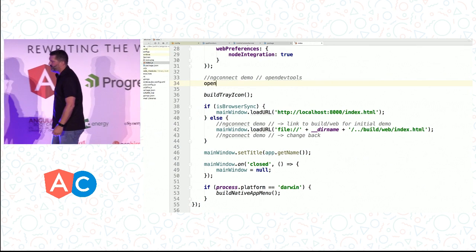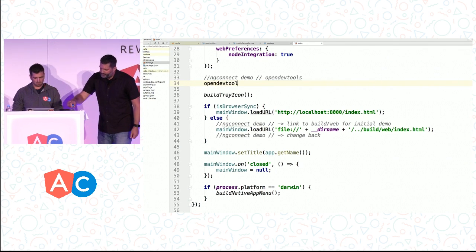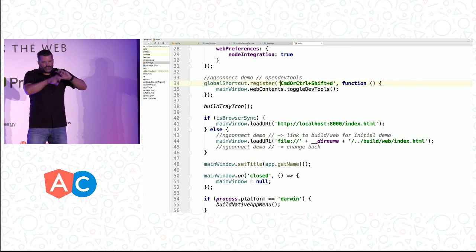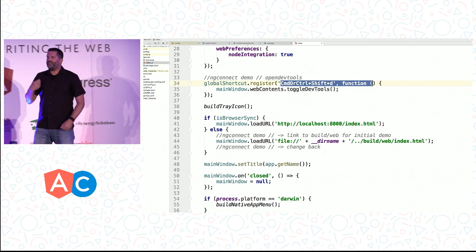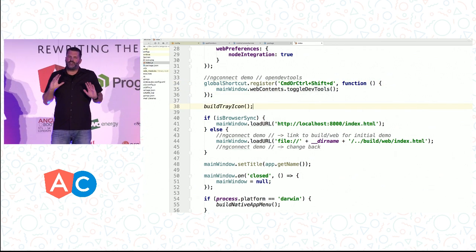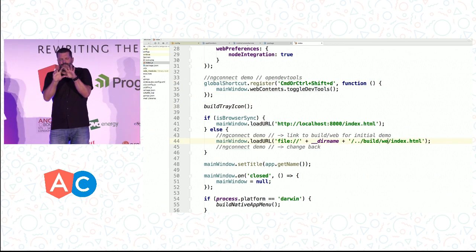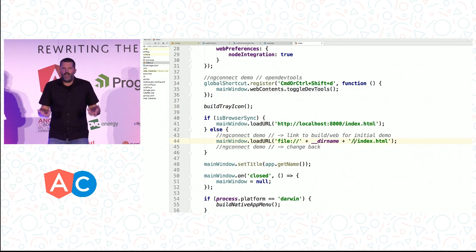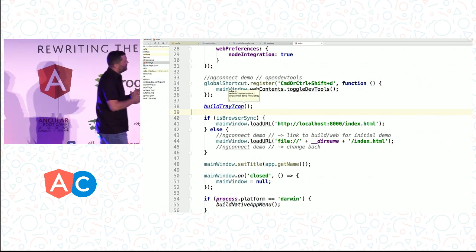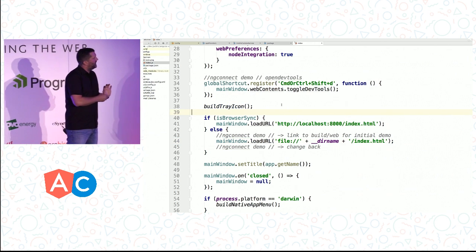Yep. So let's just go and use a global command shortcut in order to toggle the Chrome development tools at runtime. Because Electron, at the end of the day, is a marriage, a love affair of Chromium as the view engine and Node.js as the execution engine, okay? And we're just going to use one of the built-in features to do that.